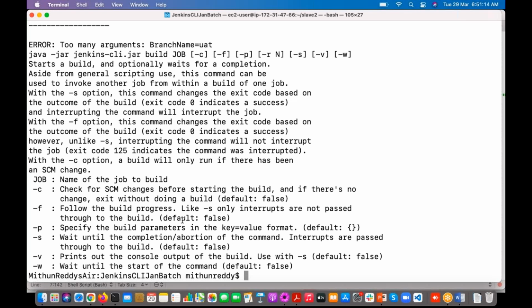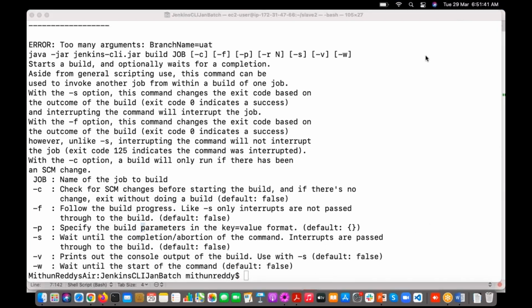Okay. So let me check that. What we are doing here. So we missed one option.